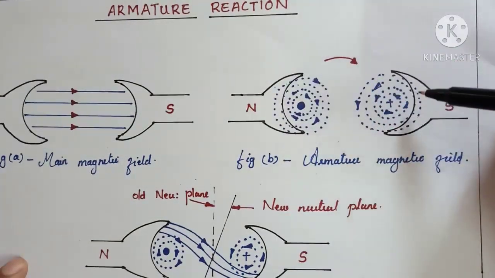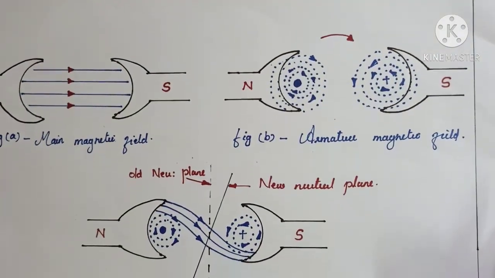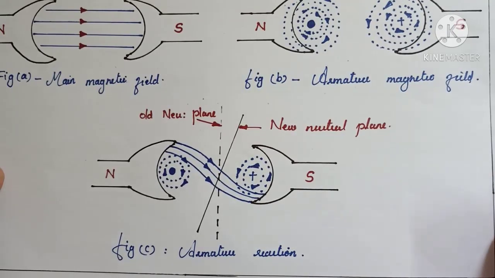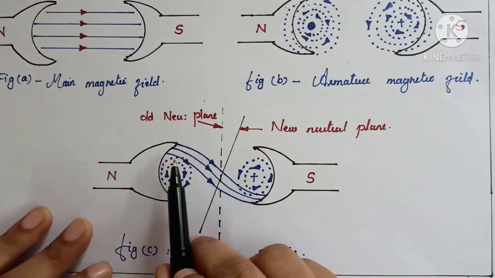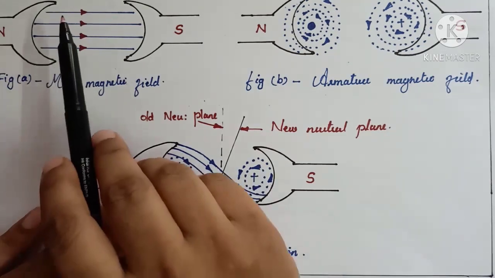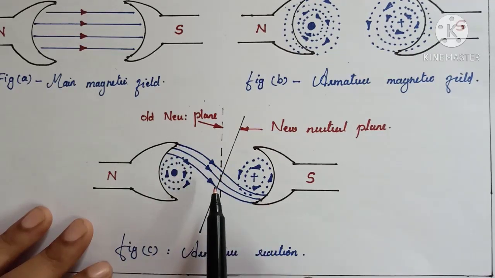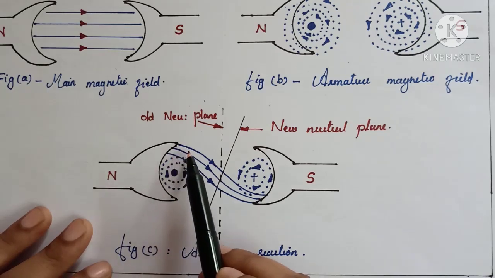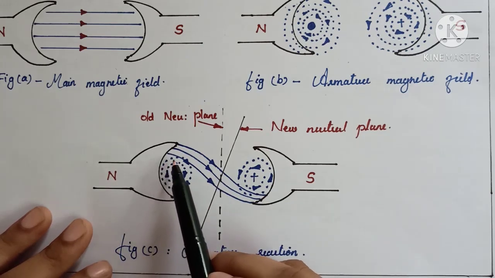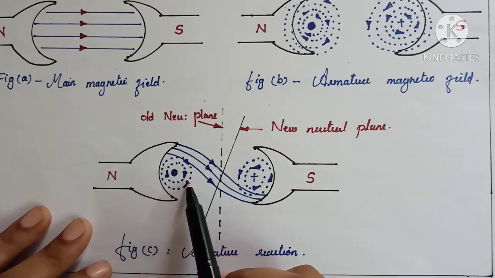When the current starts flowing through the conductor, the rotating magnetic field will set up around the conductor, as shown in the dotted portions. In the third figure you can see armature reaction clearly. The main magnetic field moves from north pole to south pole, and in the first figure it follows a steady path. But due to the armature reaction, the path will get distorted due to the effect of the armature magnetic field.